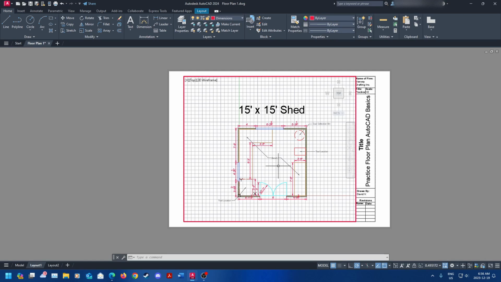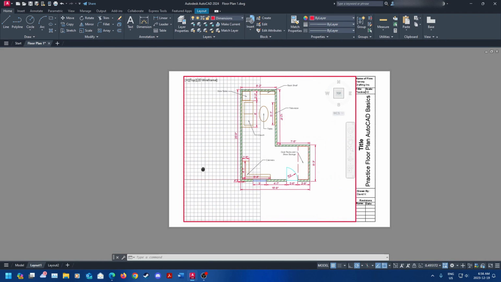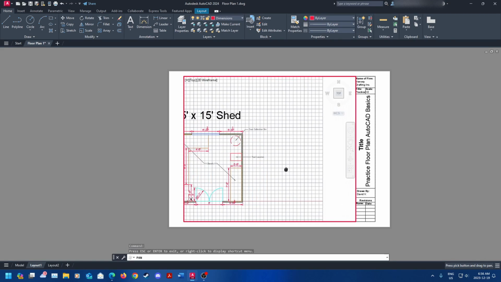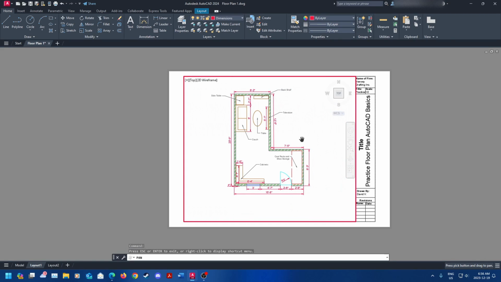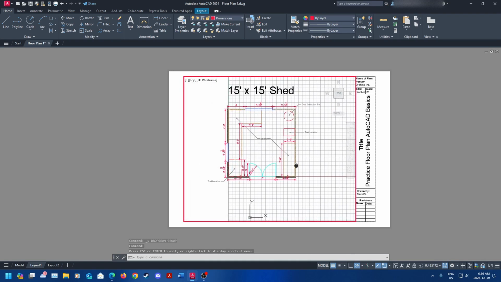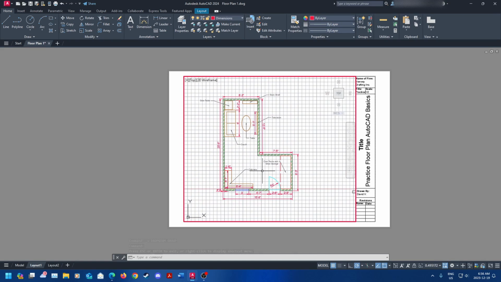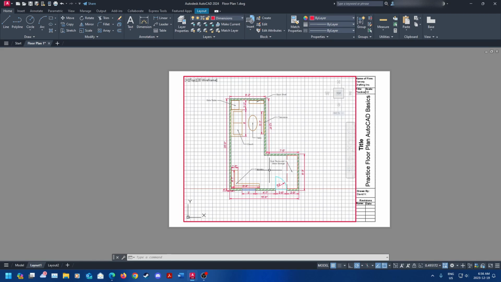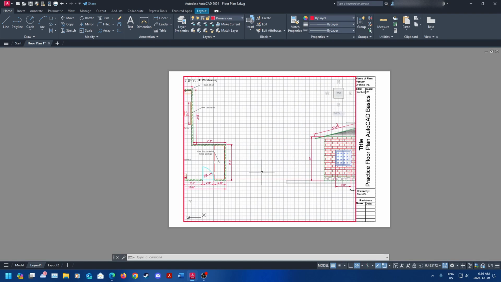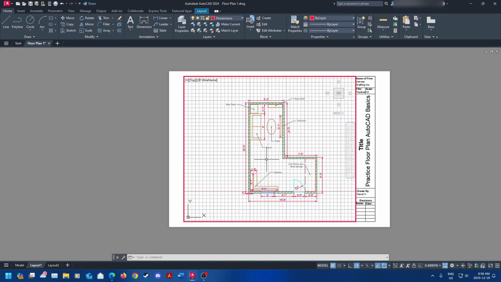So first thing you're going to want to do is go over. Just like if you want to pan, you can either select the hand tool from here, and it'll just keep the hand, or you don't need to use that. If you just want to use your cursor, you can hold middle mouse and you can move around just like you would in regular AutoCAD, in model space, sorry. So the next thing you can do is scroll in, scroll out to whatever you need.